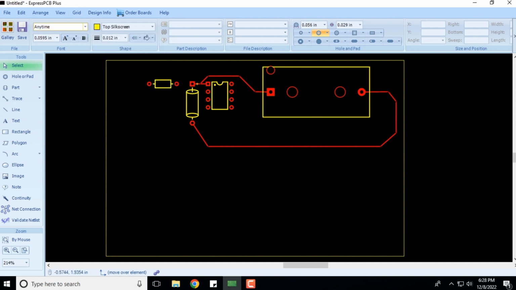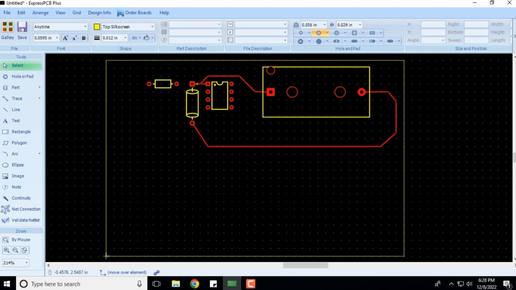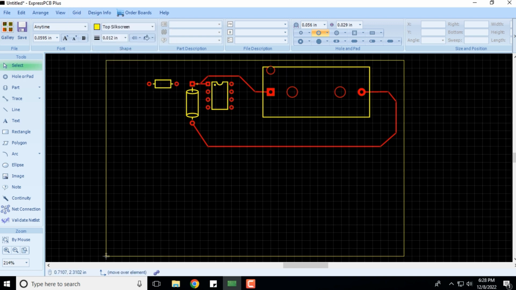There's nothing here. If I select grid and if I select dots, then the dots appear. Again, if I click on grid and I click on lines, then this is how your grid will appear for your PCB design or for your board design.